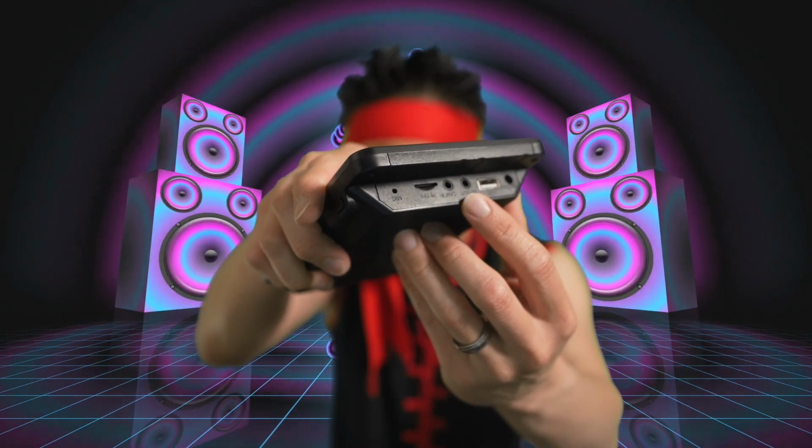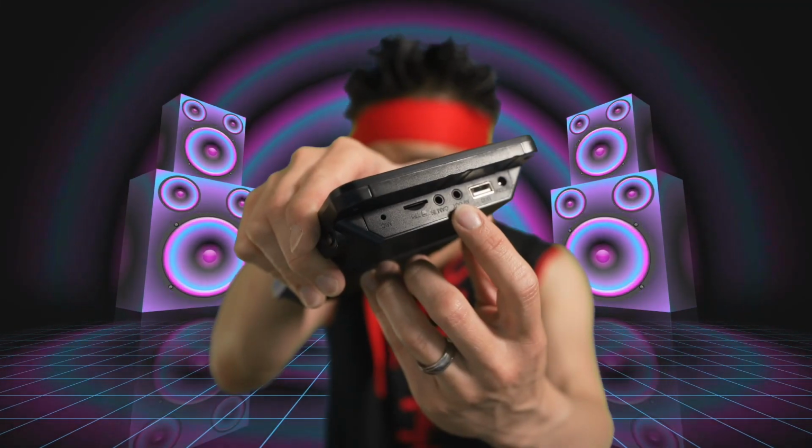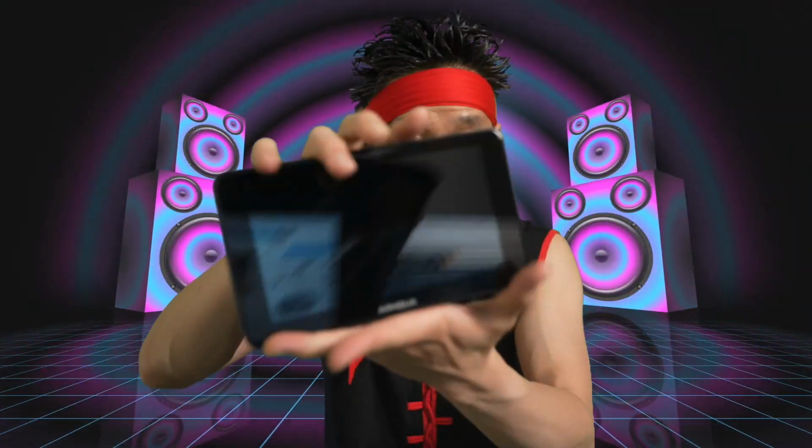Nice big speakers. You have the power adapter, the USB, the 3.5mm jack, the micro SD card, the microphone built in as well. The 3.5mm audio out, and you have the backup camera input right there. 7-inch IPS display. It has a lot of good viewing angle. Nice viewing angle so you can see even in bright sunlight.